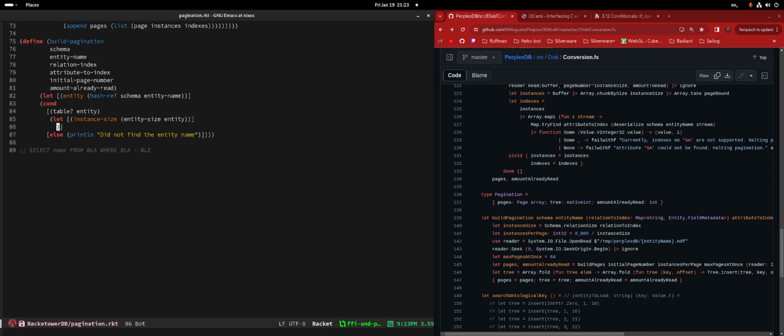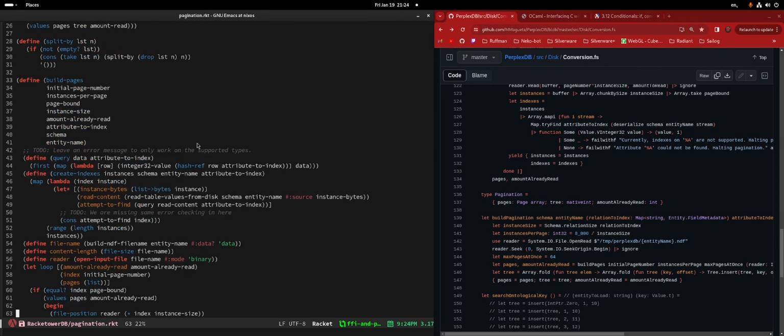Then we're gonna go here, actually here, and we're gonna, oh, I was about to put a star here, that's why. Then we're gonna make the instances per page, which as in Mageta's case is gonna be hard coded as 8,000 divided by the instance size. What else do we need? We need the file descriptor, which we are not using.